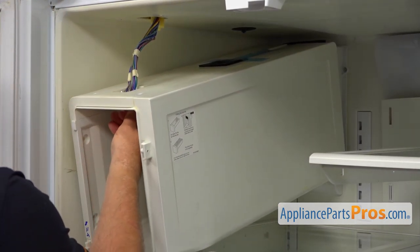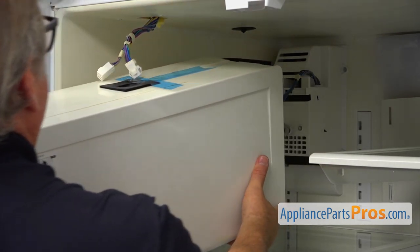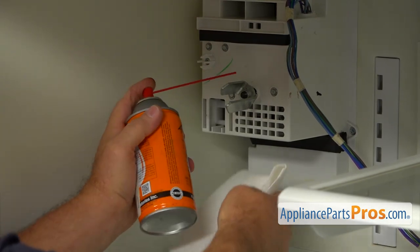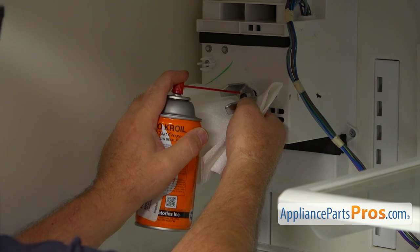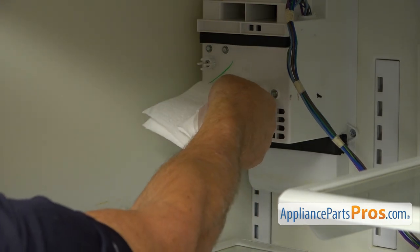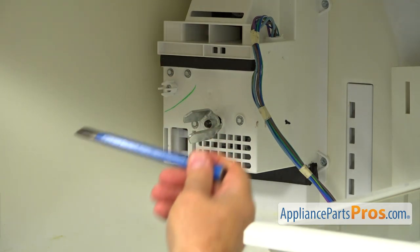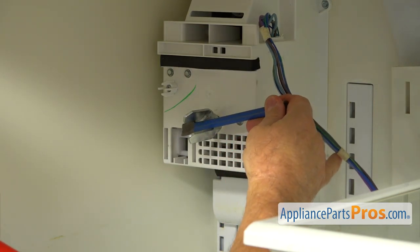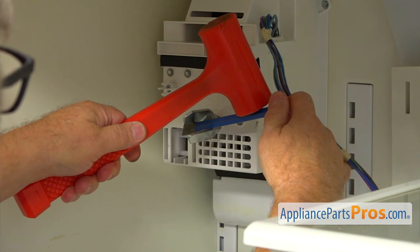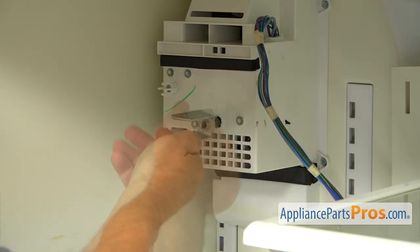Now we need to remove the ice maker container, the outer shell, the housing, using a quarter-inch nut driver. We've got one, two, and three screws here. Now we're going to slide the housing out and put these plugs through the opening. Now we can remove the housing. To remove the overdrive bar, I'm going to spray some degreaser on the shaft to help it loosen up a little bit. To unscrew it, we need to turn it clockwise. I'm going to use this little chisel — you can use a screwdriver or just a metal bar and a plastic mallet. Break it loose and unscrew it.